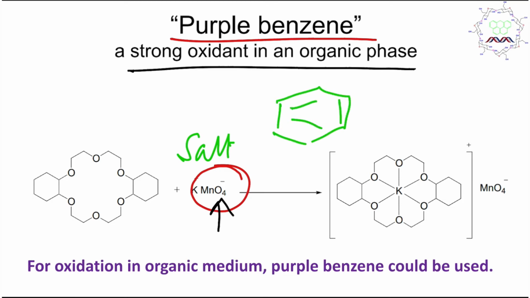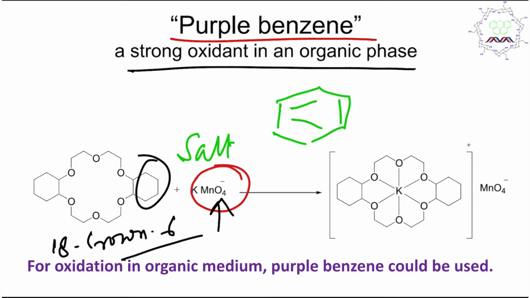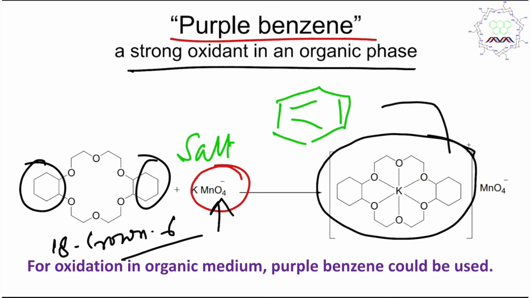But if you want to do this reaction, how can you do it? You can take a crown ether. You may consider this an 18-crown-6 type. It's not exact because of this cyclohexyl group, but it is that type of thing which selectively solvates K plus, and that's why potassium goes into the benzene medium, because this organic moiety is soluble in benzene, and the potassium is encapsulated in such a way that it is extremely stabilized. First of all, the adduct formation between this crown ether and K plus is very favorable, so adduct formation will happen instantly. And since this organic moiety is soluble in benzene, this potassium crown ether will go.